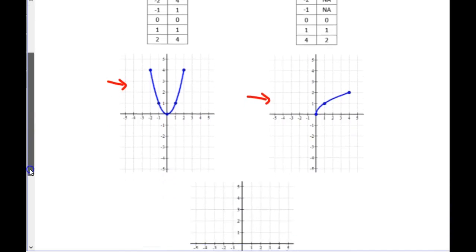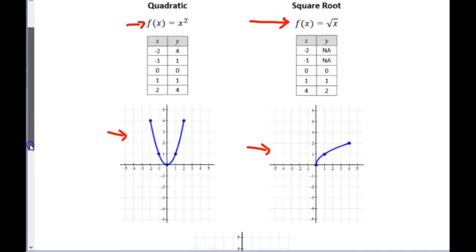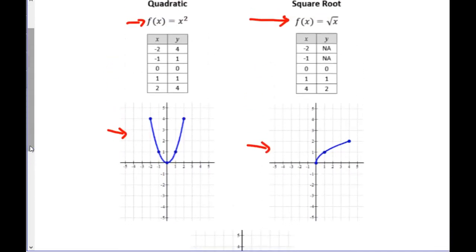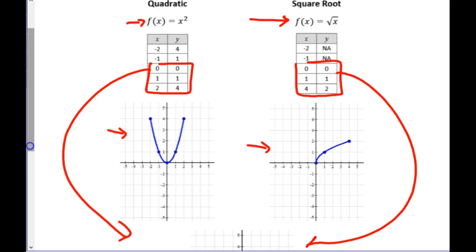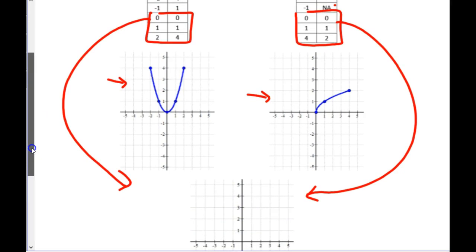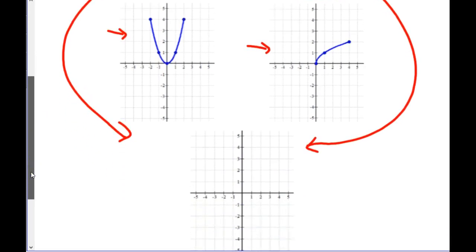So what I want you to do at the bottom here is graph just the right side of this. So I want you to graph these 3 points down here. Okay? And then graph these 3 points down there as well. You'll notice the top of this table, right here, it says NA. So let's just plot those 3 points here. So (0, 0), (1, 1), (2, 4).